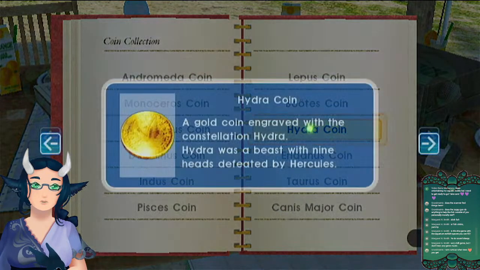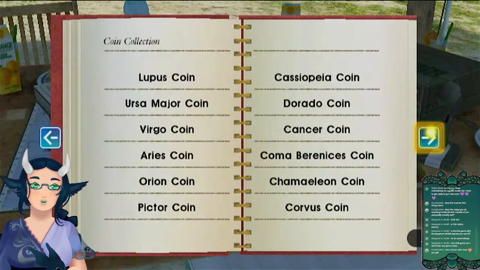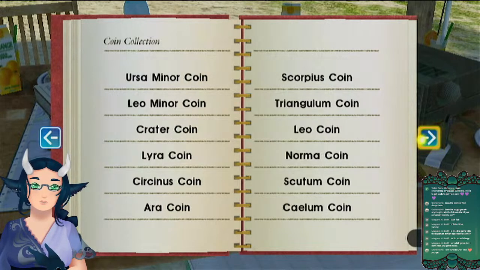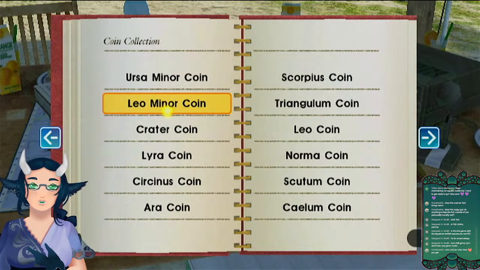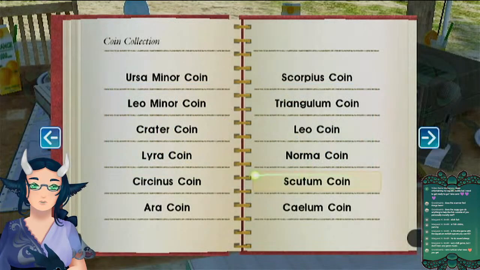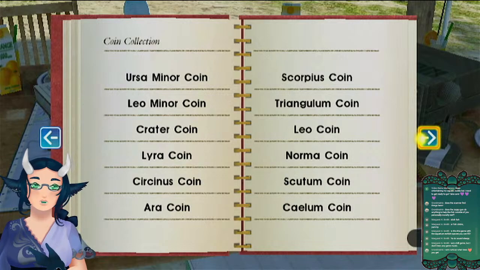Hydra. Oh, there is a constellation for Hydra? Hydra was a beast with 9 heads defeated by Hercules. So yeah, the coins give you little tidbits about constellations. Leo Minor. Invented in the 17th century, close to the constellation Leo. Oh yeah, here's the Leo. A lion whose impervious skin became Hercules' cloak. I have to read the Leo ones for obvious reasons.